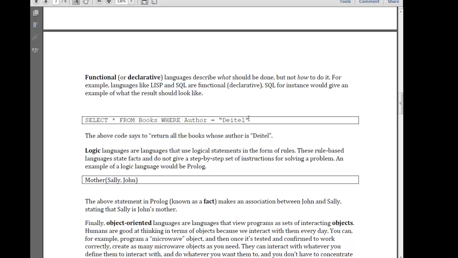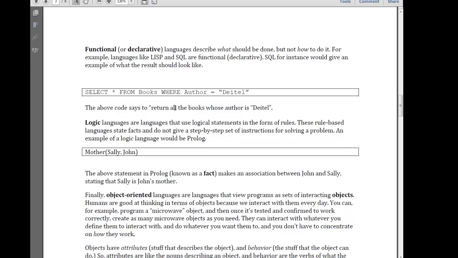So if I have a huge database, that's what SQL is used for. If I have a database and I say I want it to look like this, I want it to be all the books where the author's name is Didle. Okay, but I'm not telling it search row 1, then row 2, then row 3, then row 4. I'm not instructing it directly how to do this. So that's the difference with a declarative language. I'm declaring what I want, and the language takes care of it. It looks through the database for me.